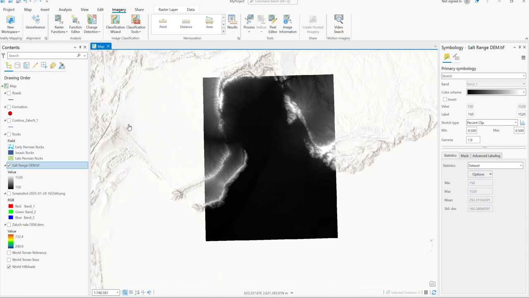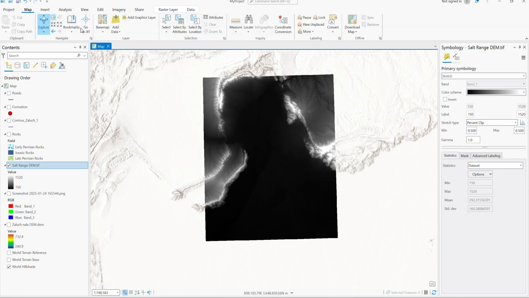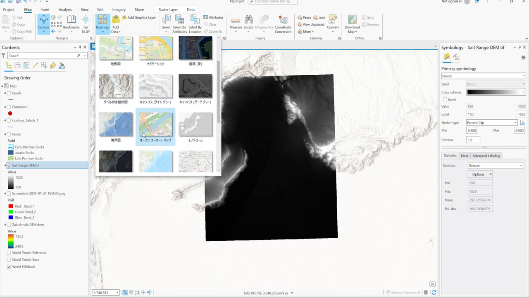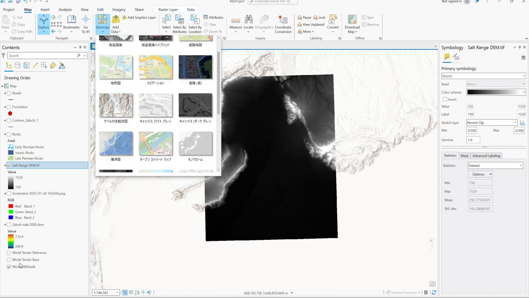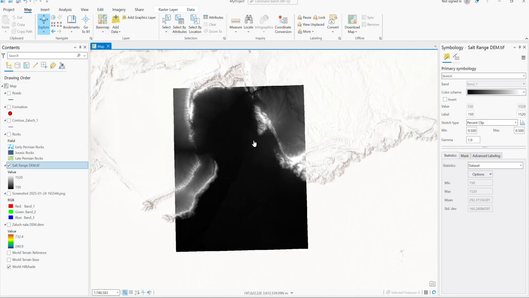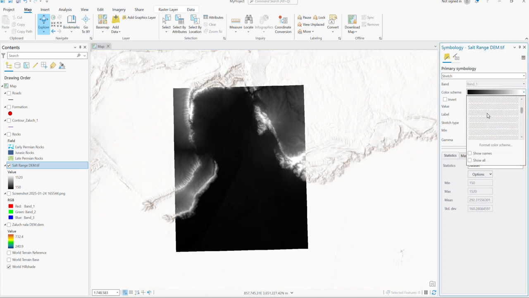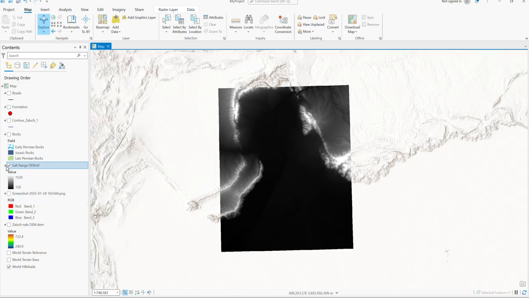So this lower one is the base map. So you can change the base map to whichever one you need. So I select, for example, this World Topography map. Whichever one you want to select, it's good. So this is the DEM file. You can change to a different color of your DEM file, whichever you like. So I will come to this DEM file later on. I remove it.